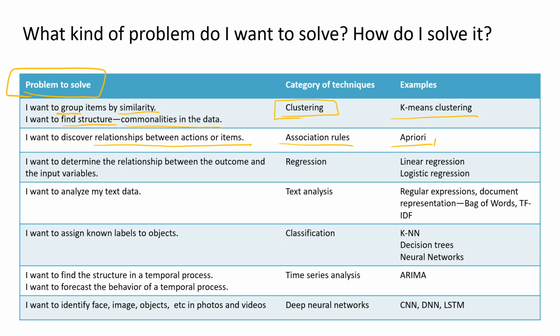If you want to know the relationship between the outcome and the input variables, which we were just talking about, if the outcome is your y and input is your x, and you want to know the relationship between them, like a line or something like that, you could use regression, different regression algorithms like linear regression, logistic regression. There are more than that, like lasso or more types of regression.